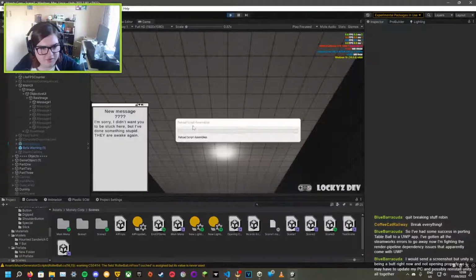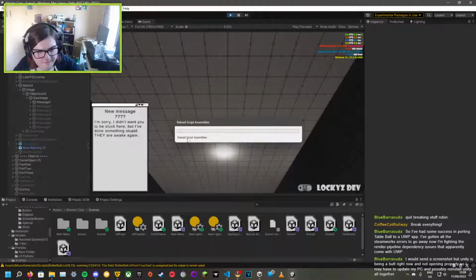Is it the actual Objective UI being disabled here when I pause?